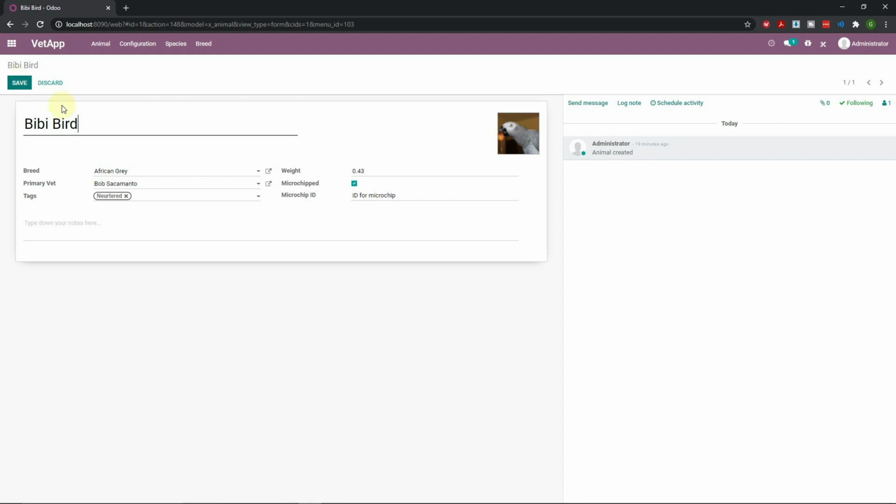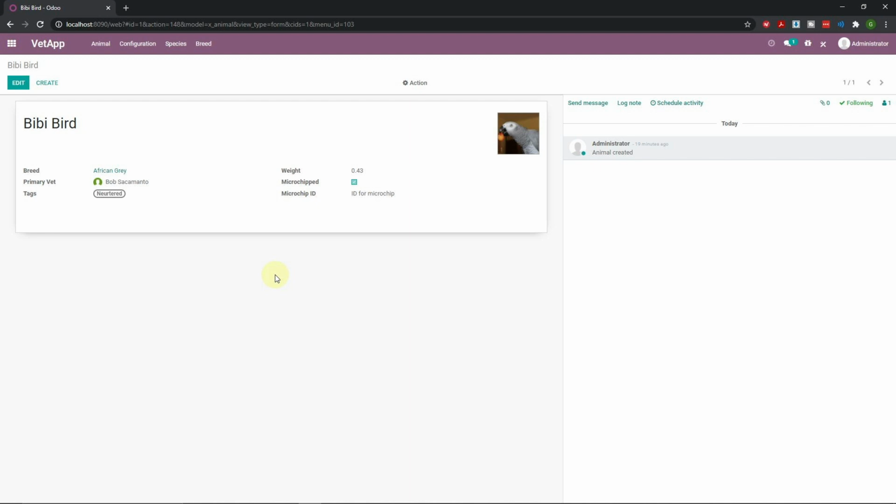If I edit now, notice how if microchipped is not checked, you don't have a microchipped ID. So it's that simple, pretty slick, huh? All right, so let's do a little bit more than that. So now you've understood how to do conditional properties. You see how to do related and relate models together. Now we're going to see how to do a related field, and we have a really practical example for that.